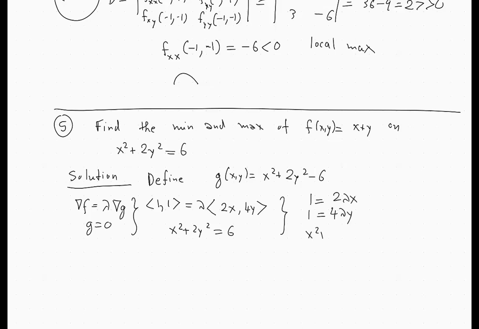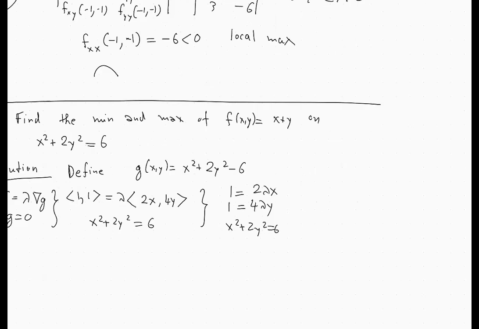Well, start with the observation that x, y, and lambda cannot be 0. If you have them as factors in a product that is equal to 1, there's no way that they're 0, which means that you can divide the first two equations, and that will make things very simple. It will tell us that 2y is equal to x. And once you know that 2y is equal to x, then you can plug it into your constraint.